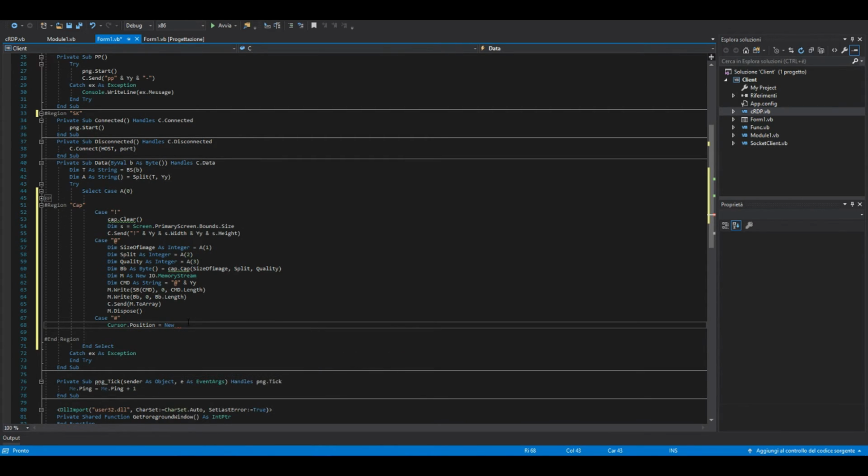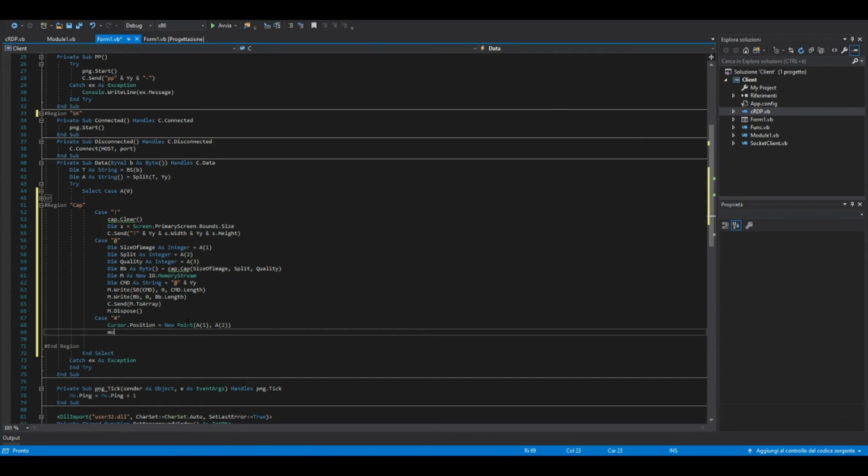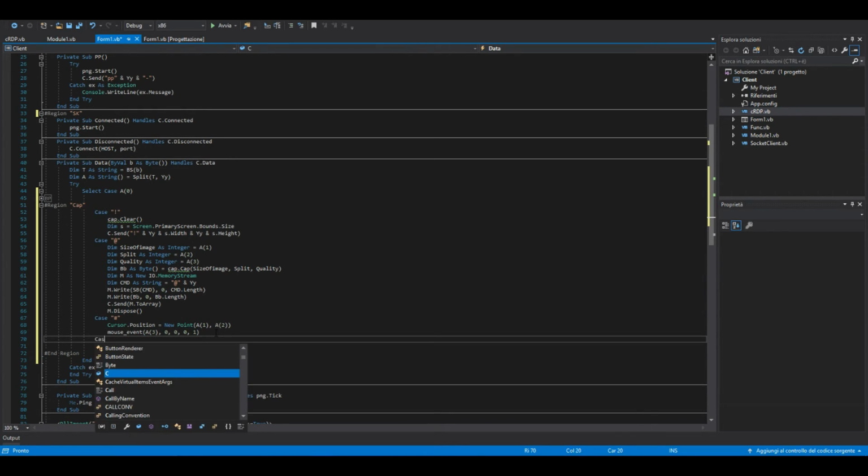So we're just declaring a new point for the cursor, and now we say just move the mouse to the position we received. This is really easy. And the last one will simulate the mouse click.